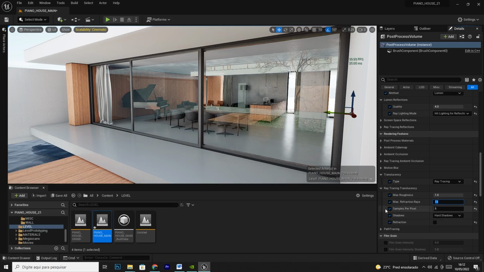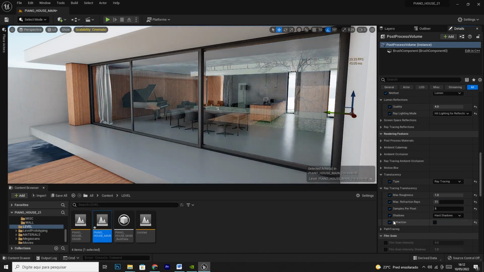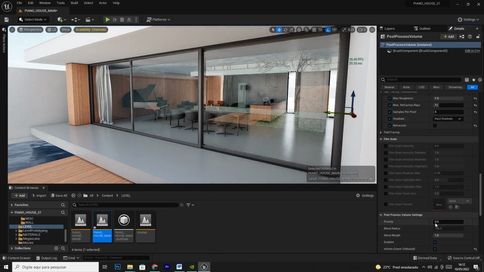The overlapping, the draw calls, for example, layers. So the amount of layers that I'm going to see through this glass, and if I want the refraction or not. Obviously with the refraction, but here disabled.